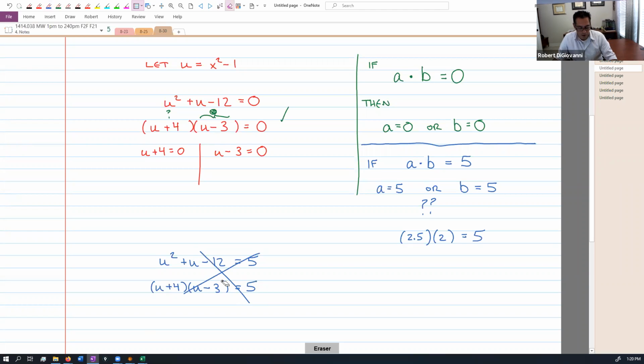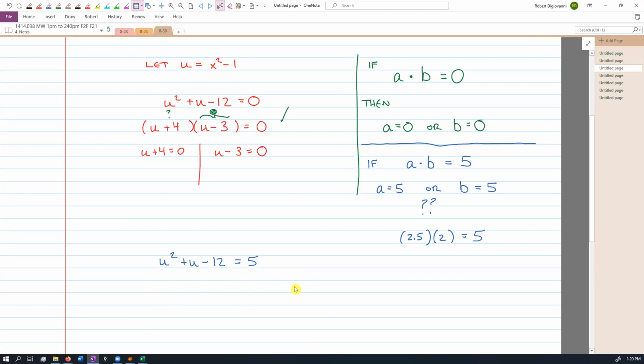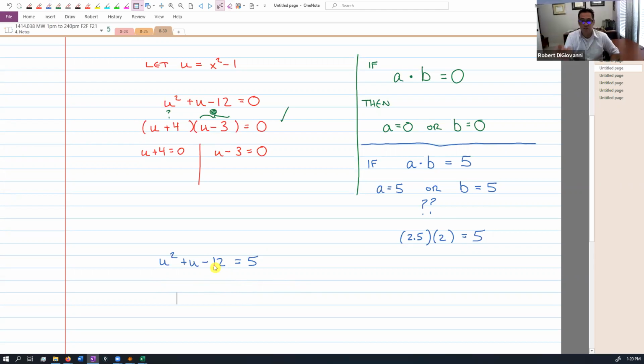Does anyone know how you would solve this though? If you couldn't do this, how would you solve this then? You move the 5 to the other side by subtracting it. That's right, you have to move the 5 over first. The reason why is because we want to use the zero factor property, and that means you have to have one side of the equation equal to 0, not 5. So I'm sure you remember in algebra, they told you, move everything over to one side to get equal to 0. Well, that's the whole reason why, so we can exploit that property.